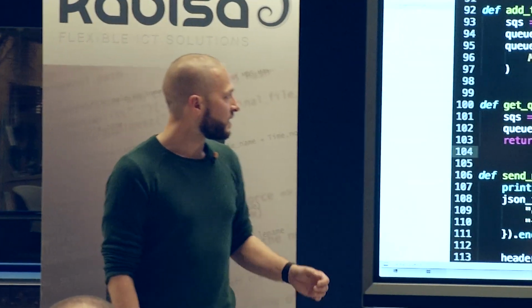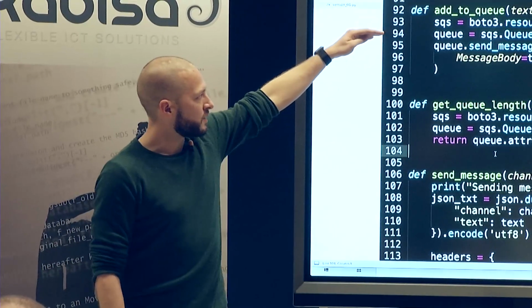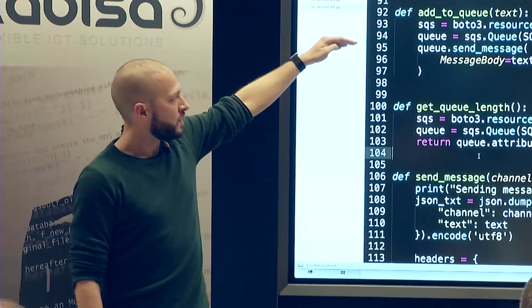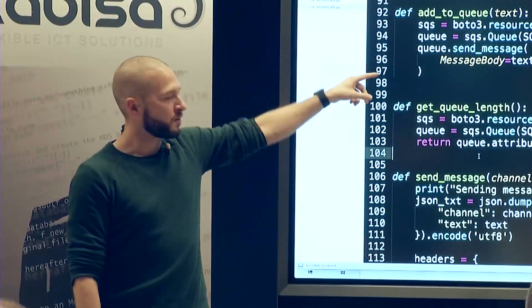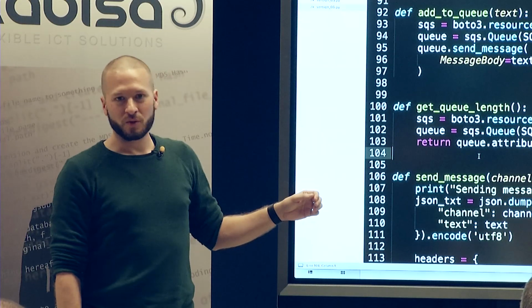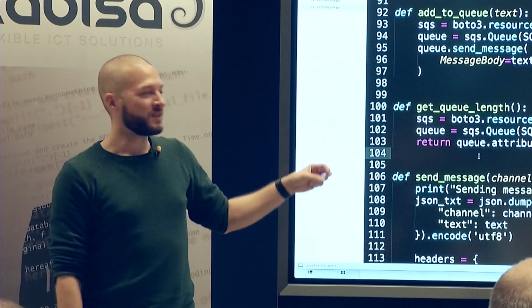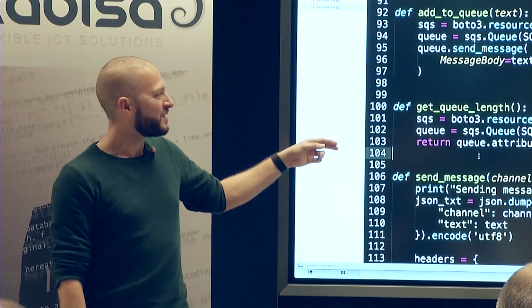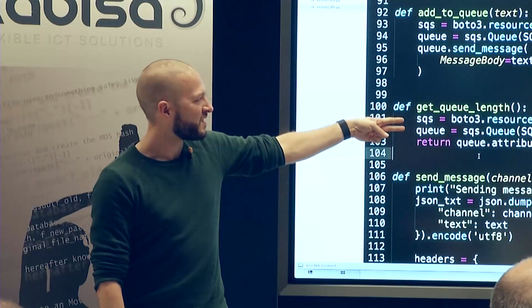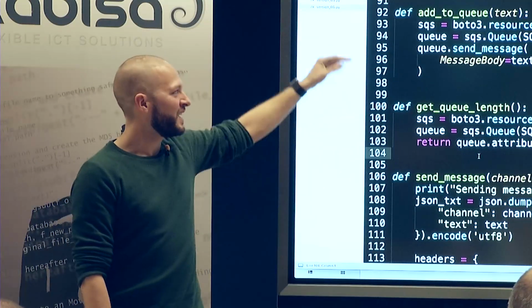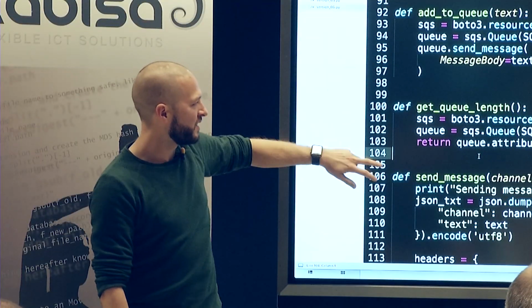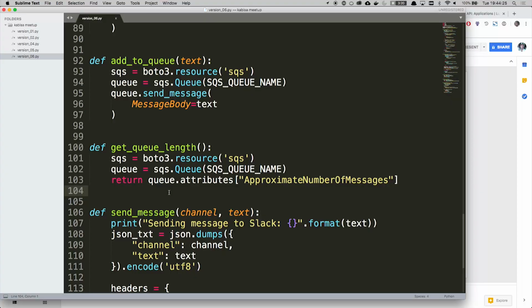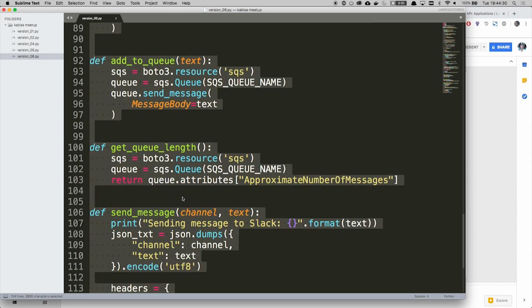So literally it's get the SQS resource, get the resource by SQS queue name, and then send a message to it. And for the programmers among you, this is not the best code, because I should have taken those 2 lines outside and put them in a separate function. And then this function would literally be 3 lines, which could also be 1. And this one will also be 1 line. It's really that little amount of code that you need.